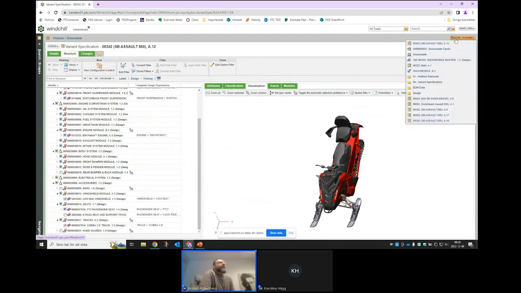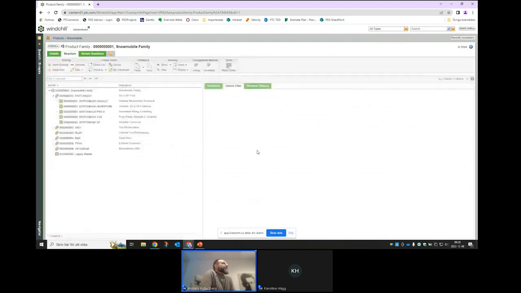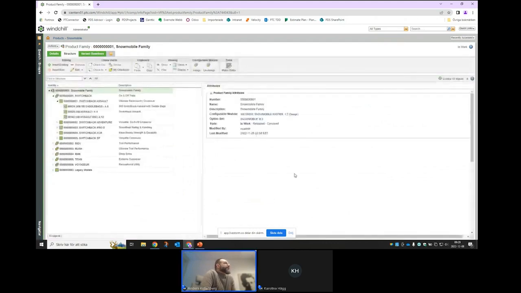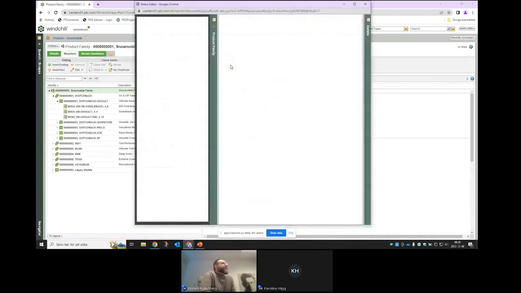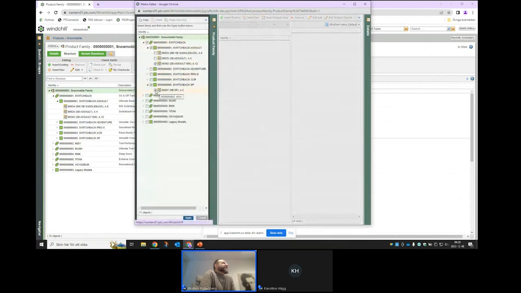Enough about that. Back to the family. So we had another capability called the matrix editor, and I'll quickly show you that as well. When I open that, I can see here on the left the structure of the different variants I have, and I can select the variants I want to compare.